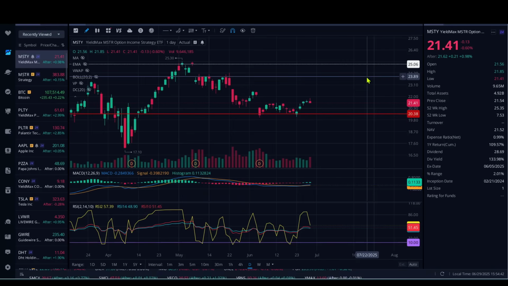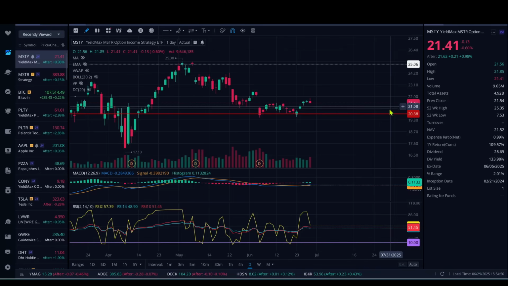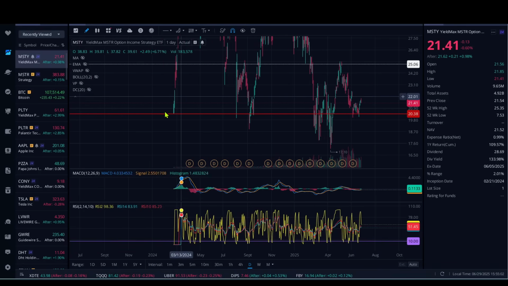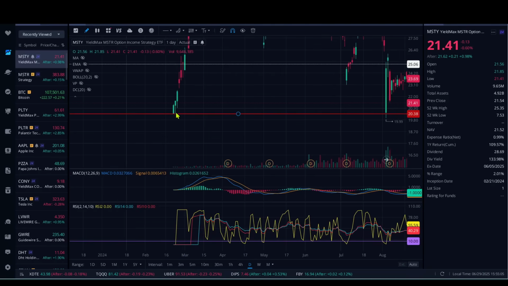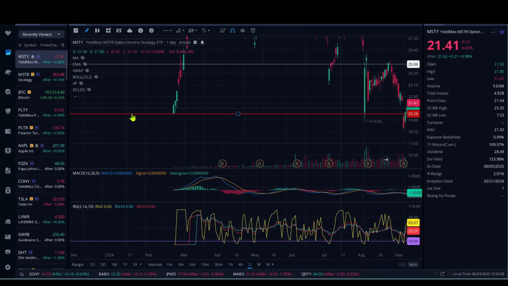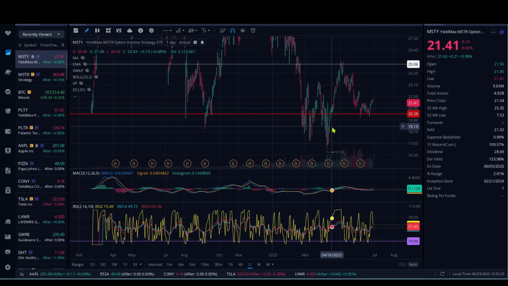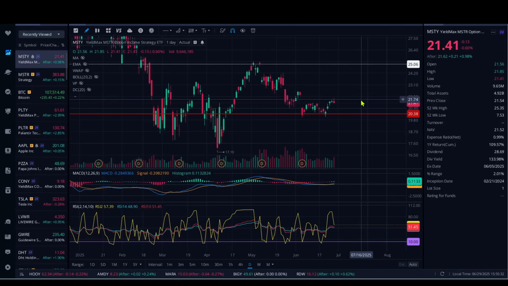Okay, so here we are on the Webull charts, and we're currently looking at MSTY. The red line that I'm showing is the dollar amount that it was when it first came out. I can zoom way out here and you can see that's where that first candle started, at $20.38. So to me that is where it first started, and therefore that is kind of that line in the sand that I would like to keep it above. Has it dropped below it? Yes, it has. But has it been above it? 100% it has. But are we below it right now?